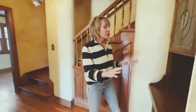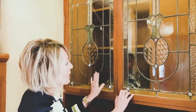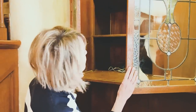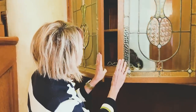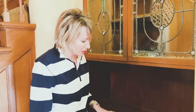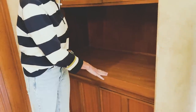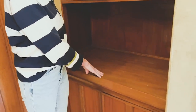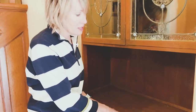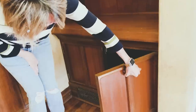This cabinetry I also thought was really, really cool. It had this beautiful leaded glass window work in here. And this is where we always kept our stereo. And it is lit. You can see all of the insufferable wires and everything that go along with stereo cabinetry. And this here, we used for different things. We'd use it for a bar. I used it as kind of a makeshift desk. A lot of times it just held nothing but family photographs. And then underneath here, there was also storage.